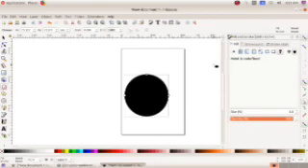Here we can use different methods to fill a figure: no paint, flat color, linear gradient, radial gradient. These are the important options we are studying in this lesson. No paint: if we don't need any color for the figure or object, we can use this X mark.